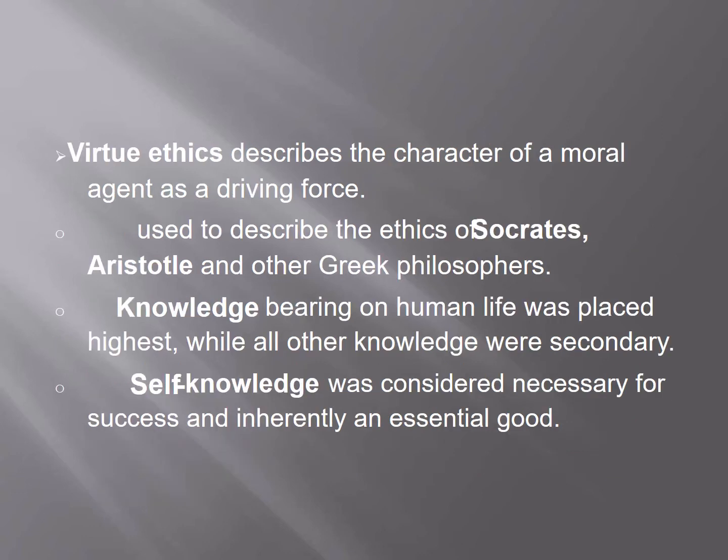Virtue ethics describes the character of a moral agent as a driving force. Used to describe the ethics of Socrates, Aristotle, and other Greek philosophers, knowledge bearing on human life was placed highest, while all other knowledge was secondary. So this is the claim of Socrates and Aristotle about virtue ethics: somebody who has knowledge is more ethical and has a better character, while all other knowledges are secondary.